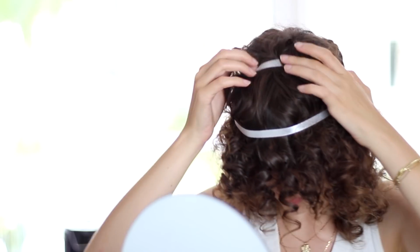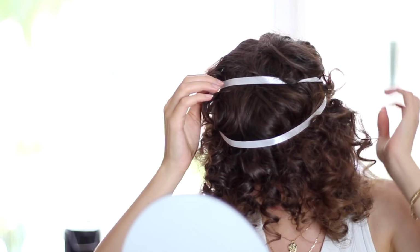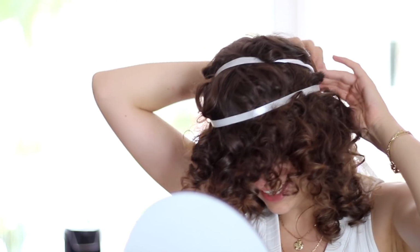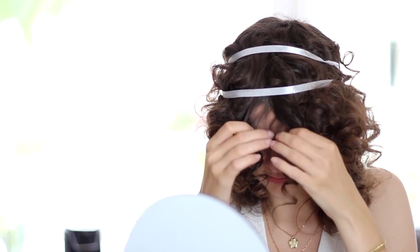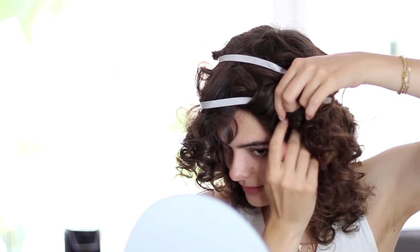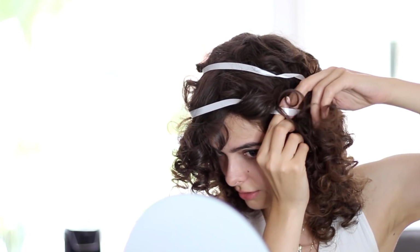Not sure how accurate that is. I couldn't find anything about how this would have been tied, but I'm just gonna assume. And if it's not accurate, then at least it's pretty. So now I'm gonna split the hair in the front, being careful not to create a parting here. And I am going to start wrapping this hair around that ribbon, the lower ribbon.